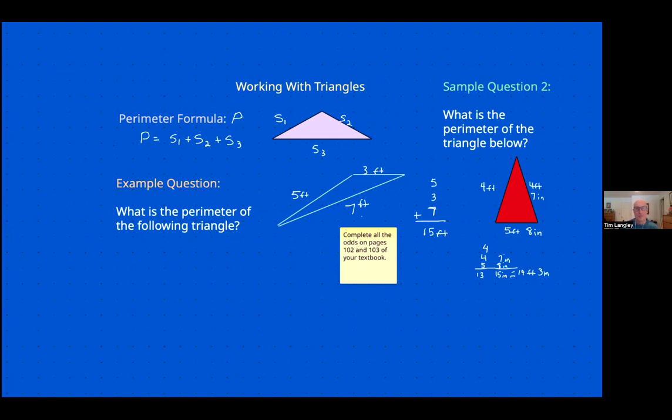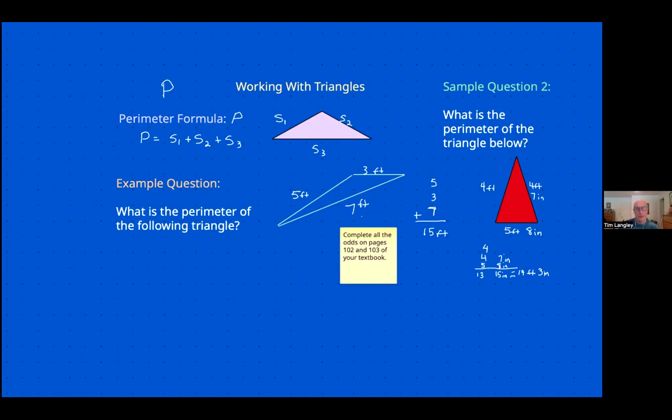So the perimeter of a triangle, and again, we're going to call the perimeter the P here. Okay, so I'm going to put a P at the top left of my screen here. It's just you add up all the sides. To say it in simple language, just add up all your sides. So if I have side one plus side two plus side three, if I add up all those sides, then I'm going to get the total perimeter.